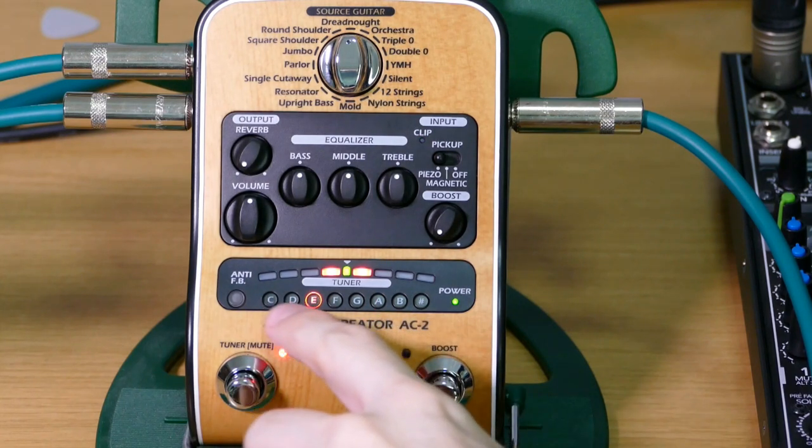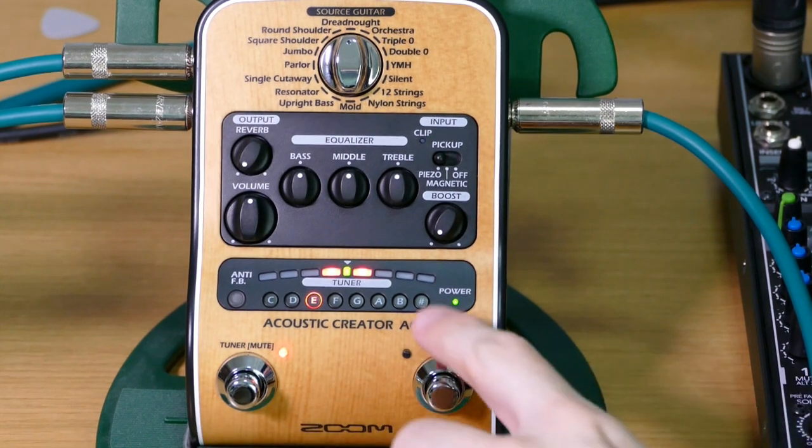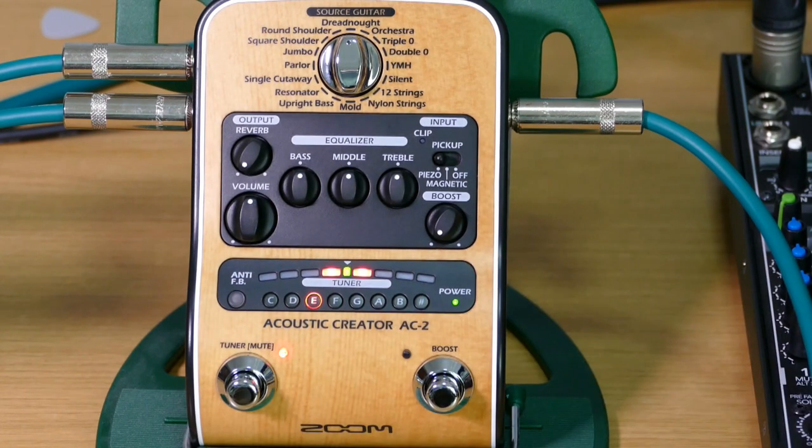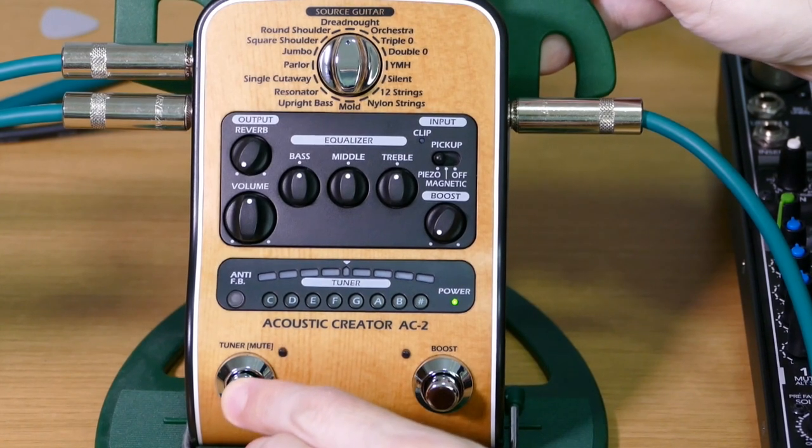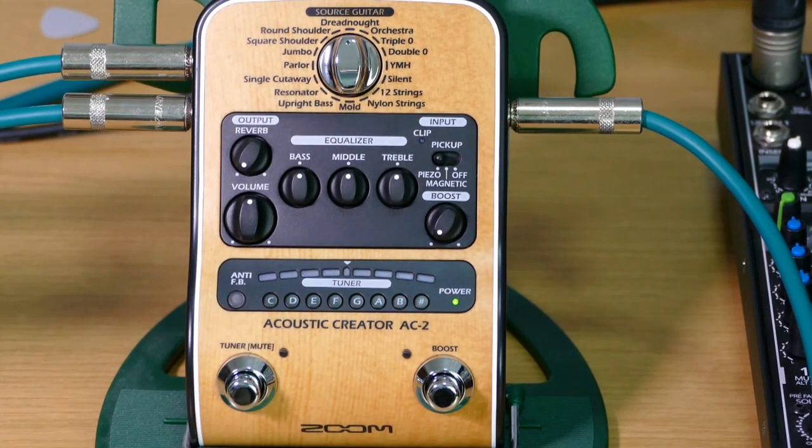The note is displayed here. You've also got a sharp there, so this is a full chromatic tuner. And when you're finished tuning, you would simply press the foot switch again, and your signal is restored. In use, the tuner has proven to be quite accurate and agrees with my guitar's onboard tuners.